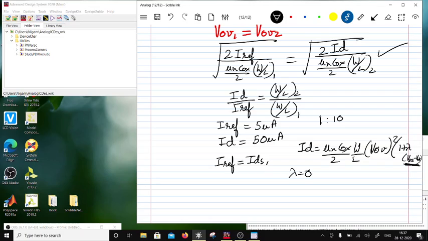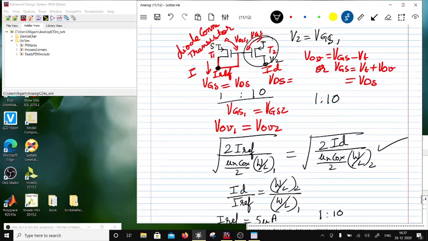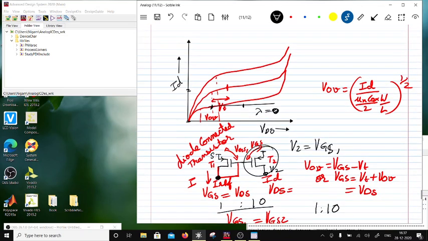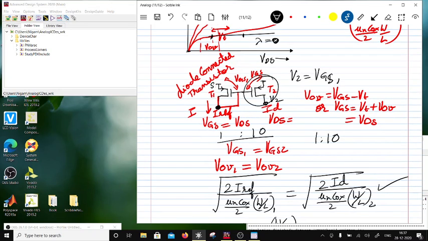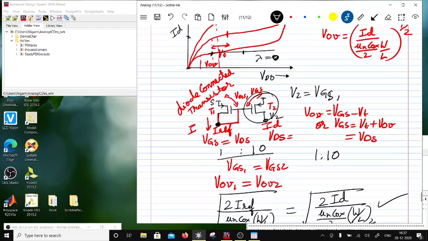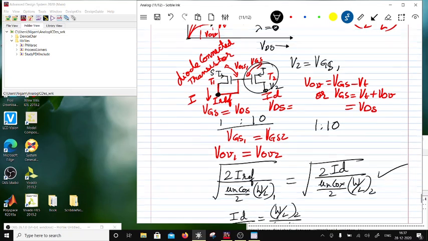Next, it can also hold good if lambda is 0 or very close to 0. That means the impedance is very large. So if the impedance is large, whether the output voltage V2 is over here or over here doesn't make a difference, because the current difference is very small, since lambda is 0 or close to 0. So you understood that if you take a current mirror, its output impedance is very important. We will see what that current mirror does. So this is one current mirror, the simplest current mirror. That's what we are going to implement here.